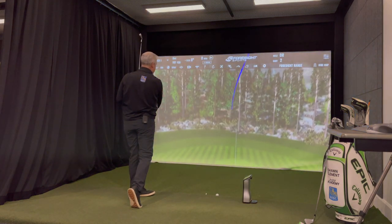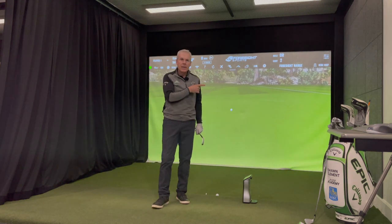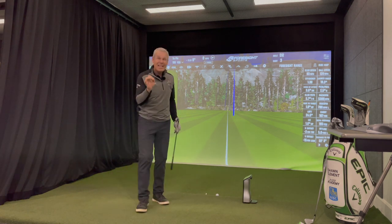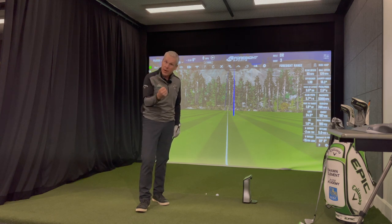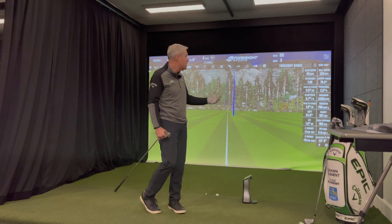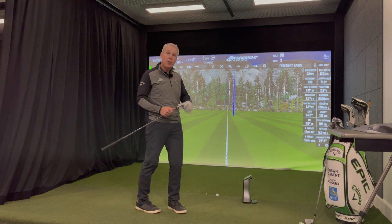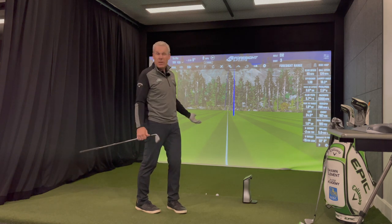Hear the sound of that sucker — woo, that's fun! That's at the 190-yard flag stick and I've got a seven iron. I'm 56 years old and certainly not a gym rat. That was 187 carry. So this is how you get compression. When you're able to compress the ball, the ball is going to come off the face with a lot more speed. The efficiency on that was 1.38 — almost 1.4. I was able to transfer a lot of compression from my body through the club face into the golf ball, and my ball speed on that was 130 miles an hour.